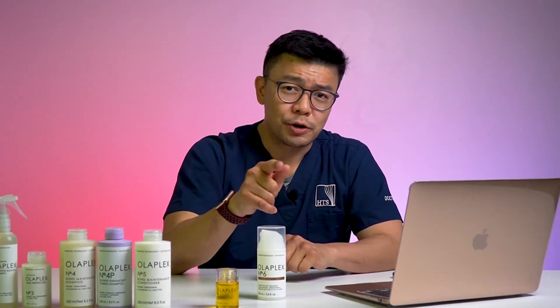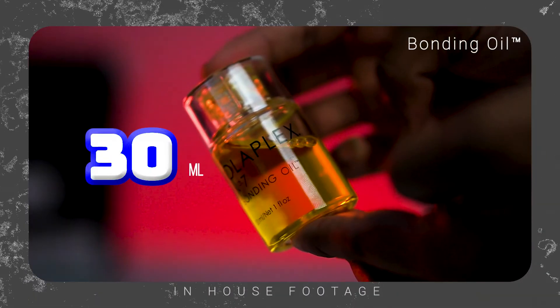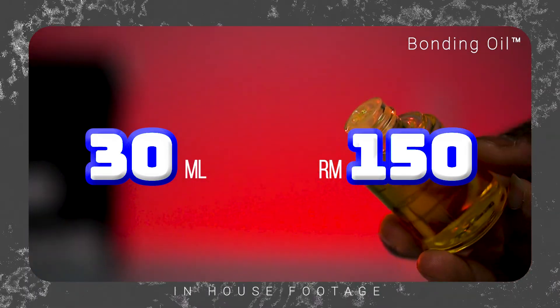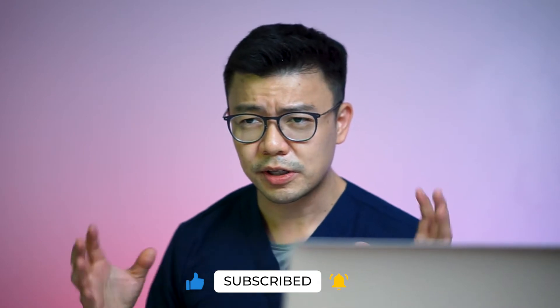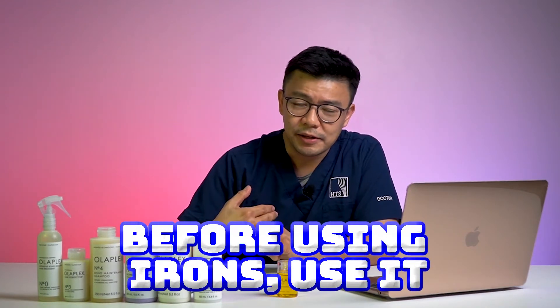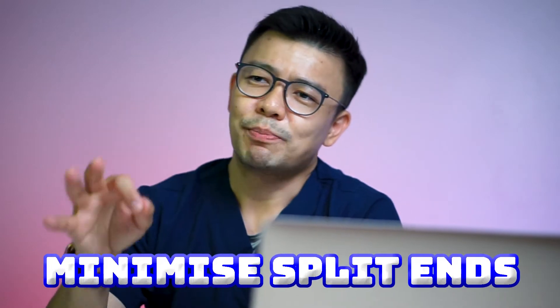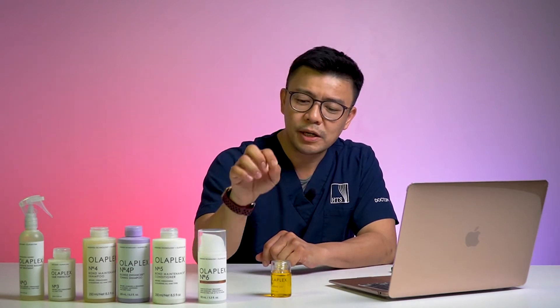When it comes to styling your hair and using heat treatments, number 7 is what you need. It is 30ml retailing at RM140 — a little bit more expensive. However, the whole purpose is to protect your hair from heat. Although number 6 has already protected you quite well for normal blow drying, number 7 is specifically for those who want to curl or do intensive heat styling. Just need a couple of drops — use it before you use your irons, whether curling irons, straightening irons, or intensive blow drying. It minimizes breakage and split ends. Only use this if you're going to apply heat irons on your hair.